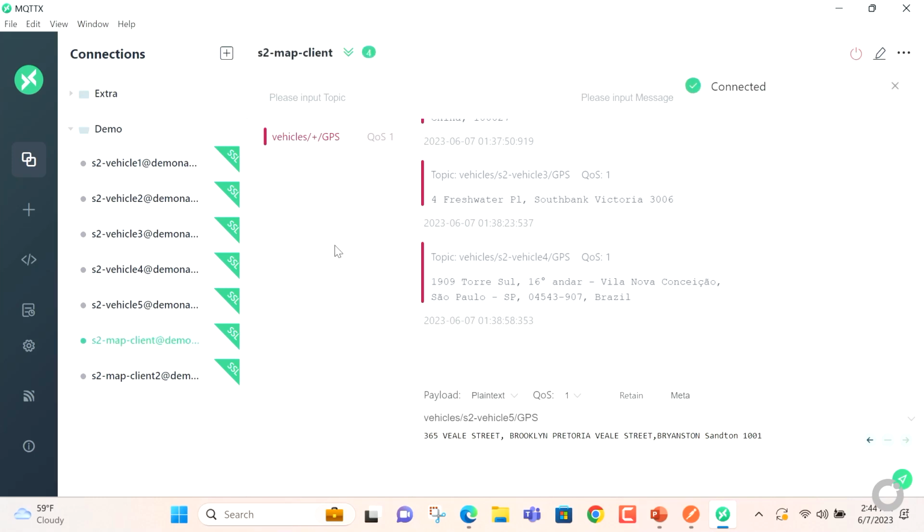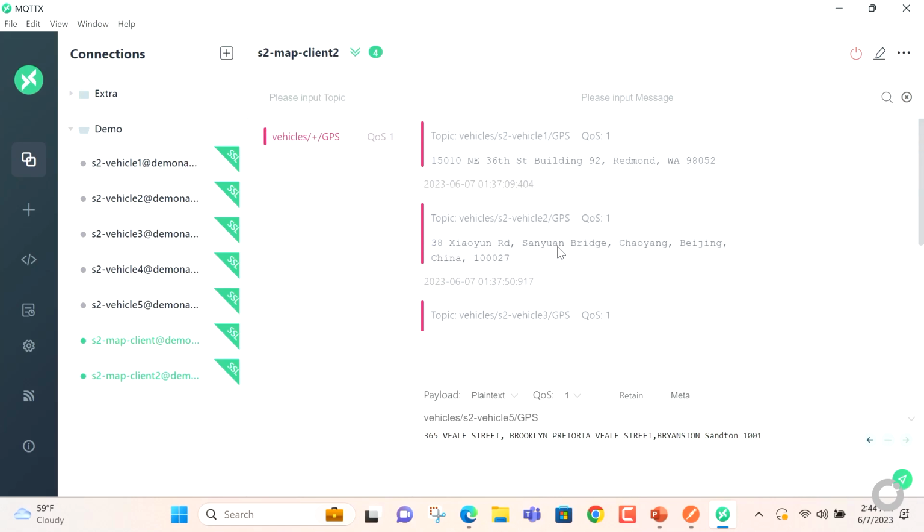All right. So the first mapping client got connected, and the second one, I'll connect it as well. After they got connected, they subscribed to this topic filter. If you remember, this is exactly the one that we set for them in the control plane configuration.